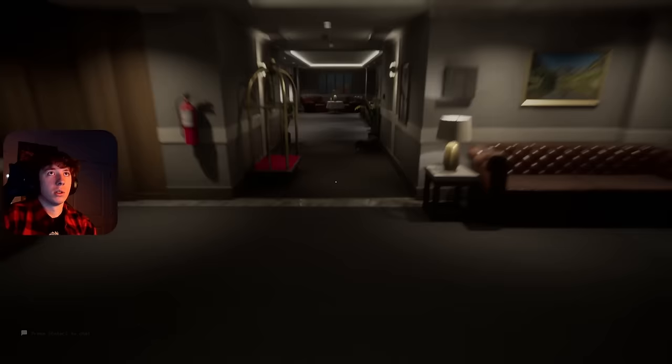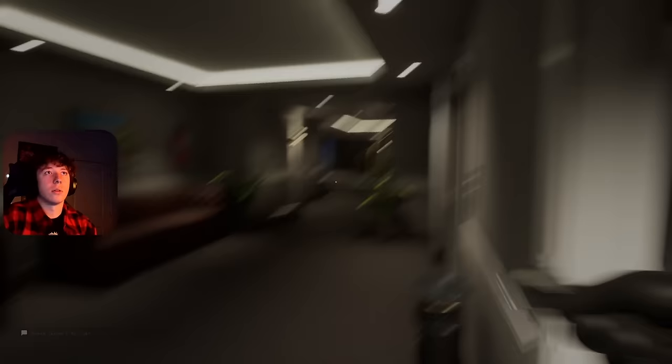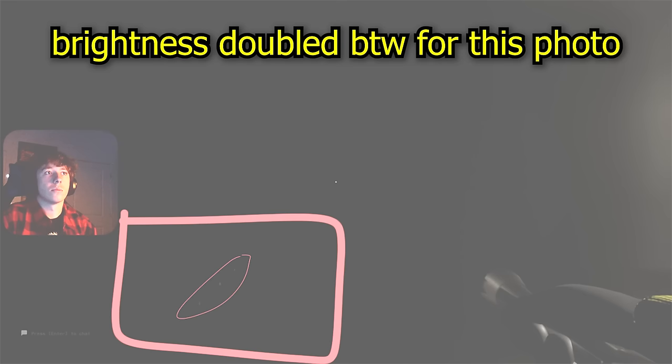Now, this is a more advanced strat. Line yourself up. Now, I wish I could pause it, but there were three little lights at the bottom there.